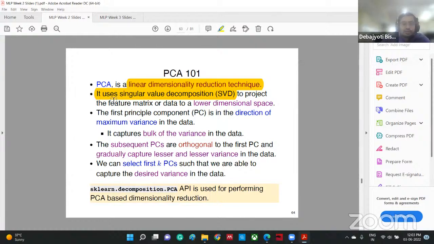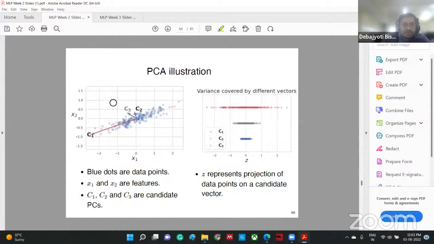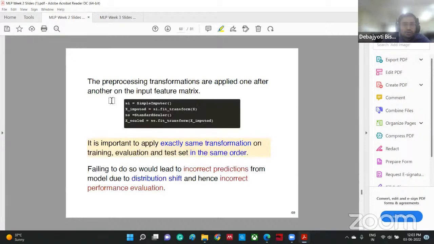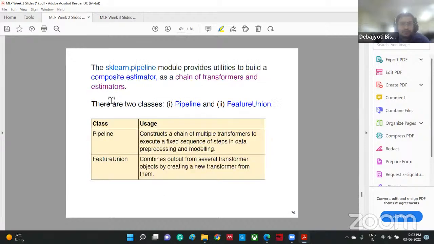So in week 2, the data pre-processing is there, and also one other thing which is not in the slides is the data visualization, right? There are many visualization things, like box plot, violin plot, line plot and all those things.